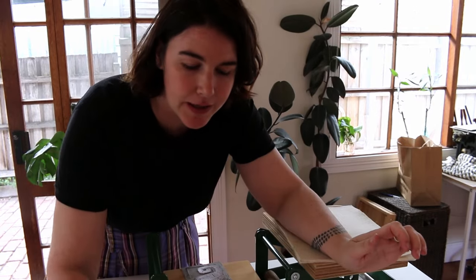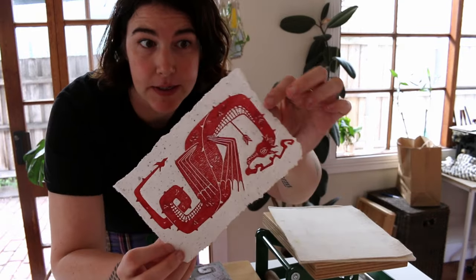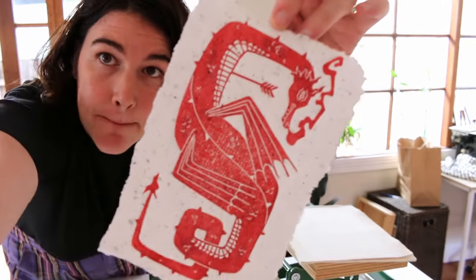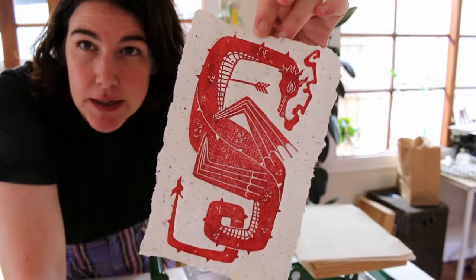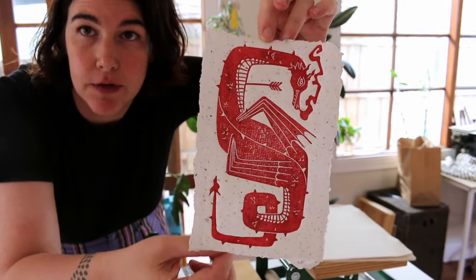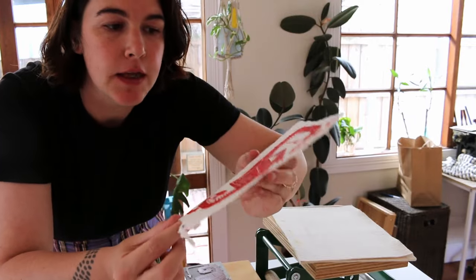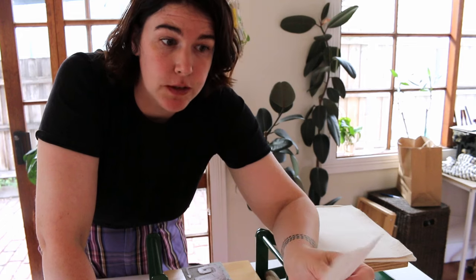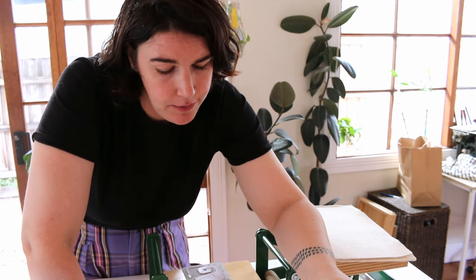I had a first crack at printing without moistening the paper, and here's the result. You can see there's a little bit of white speckling through the middle of the body of the dragon, but I think I'm probably going to be able to get a clean print without using any water, which is preferable. And actually makes me think that this paper is a really good bet for my printmaking projects, which is really exciting. So I'm going to have another go.